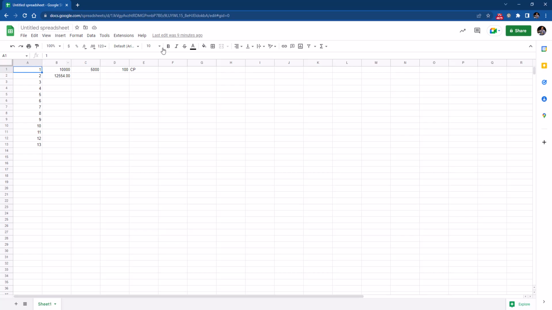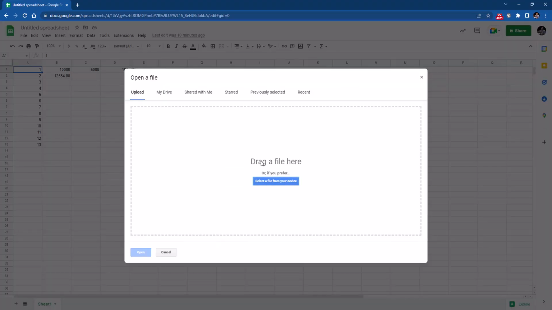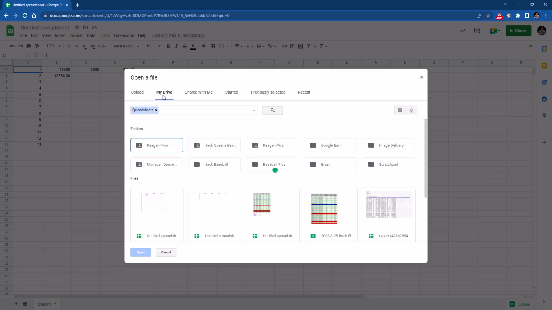So we're in Google Sheets already, and you can start by being in a Google Sheet, or you can open up Google Sheets first. But when you get here, you have to go to File, and you can do either Import or Open. I like to go ahead and use Open. And here it's going to ask me to upload, right? So you want to be on the Upload section. If you're on My Drive, that's looking at your Google Drive, right?